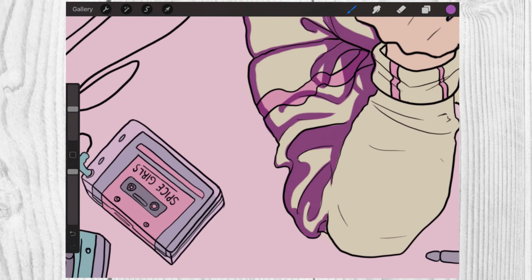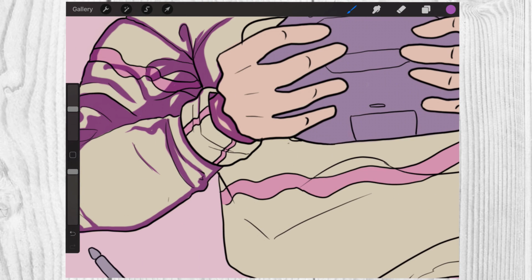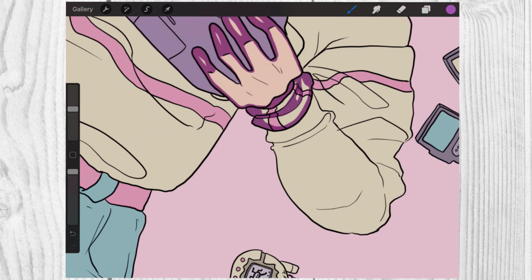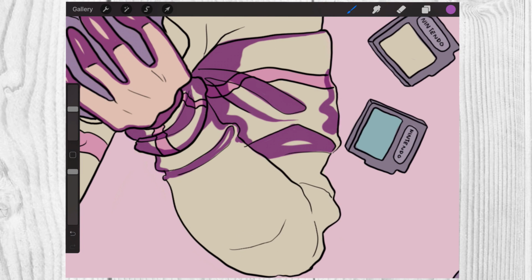to multiply, and chose a vibrant purple, and then I added all of the shadows with that vibrant purple color. And when you see me adding this purple, it looks really extreme right now, but basically what I'm doing is just making sure that it's really bold so I can see where all of my lines are going, and then I will change the opacity later so it's not as harsh.